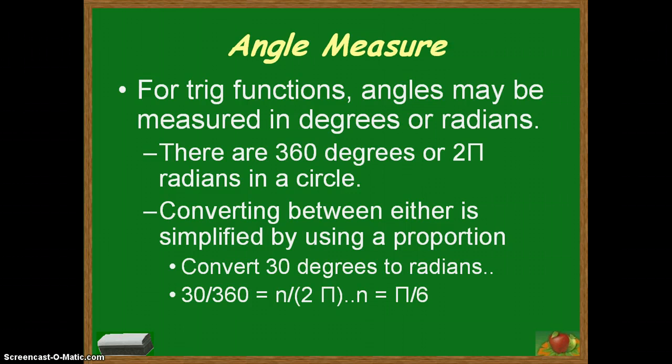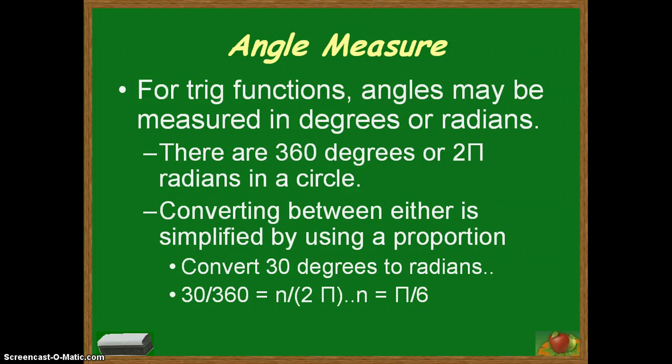Trig functions, you can describe the angle two different ways. You can describe it or measure it in degrees, or you can measure it in radians, okay? I would tell you that when you're using your calculator to solve equations, make sure that your calculator is in radian mode. There are 360 degrees in a circle as there are 2 pi radians in the same circle.